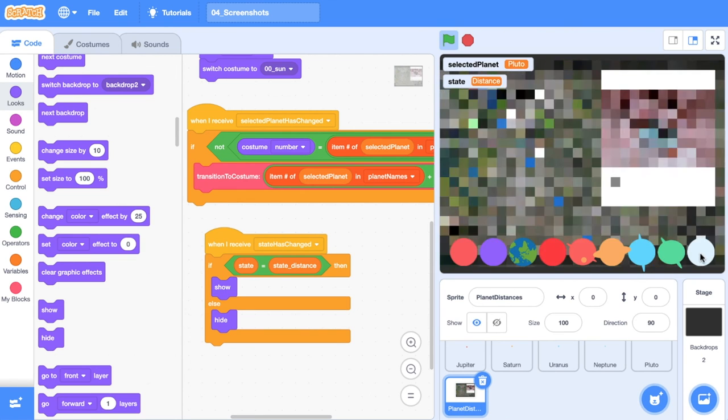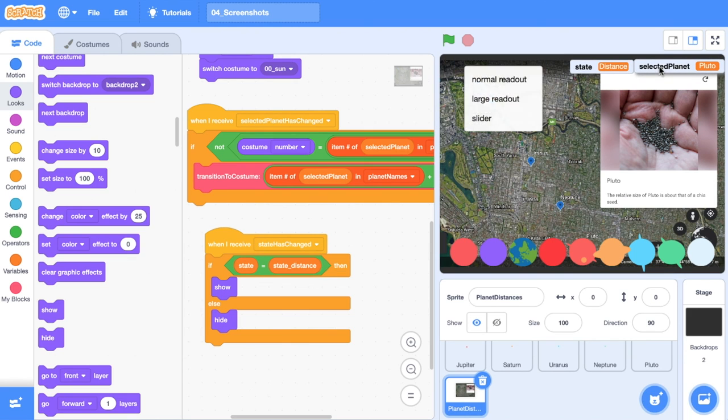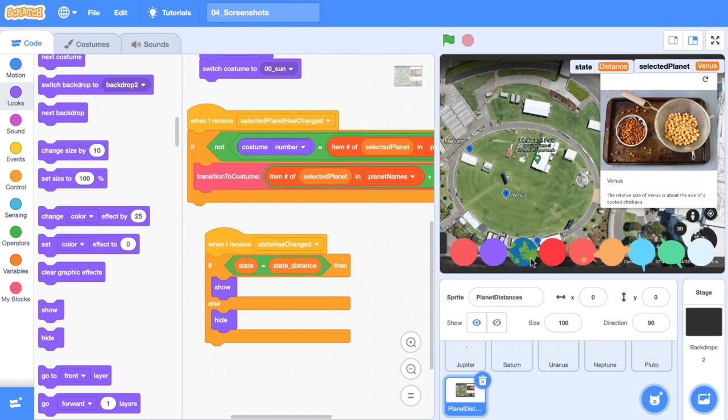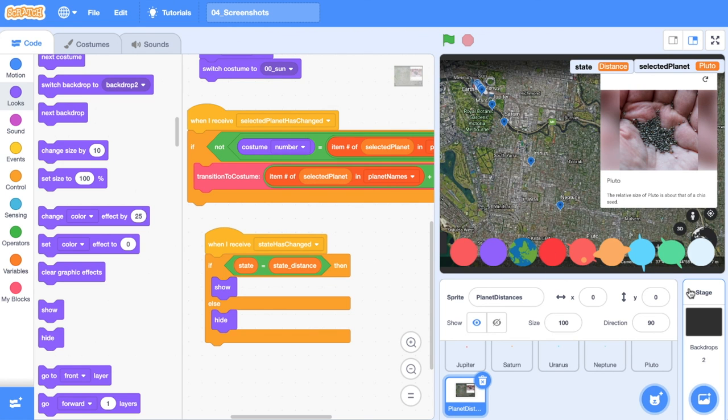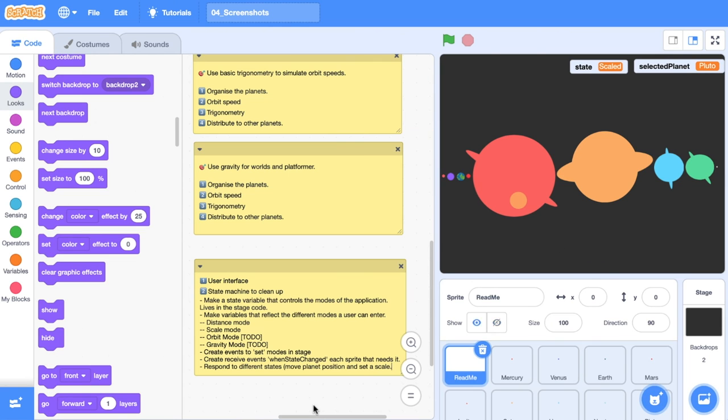Now, if I click on any of these sprites, we should transition to Pluto, and you can see everything is updated as it should be. I might just move these variables across because we don't necessarily need them at the moment. And now I can click on all these planets. I noticed that Mercury is a little bit tricky to click sometimes, but there we go. There's Venus, there's Earth, and there's Pluto. Now if I press 1 on the keyboard, it's hidden and we're back to our scaled state. And there you have it.